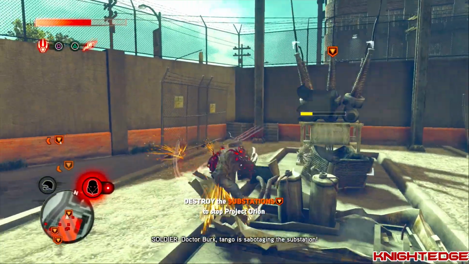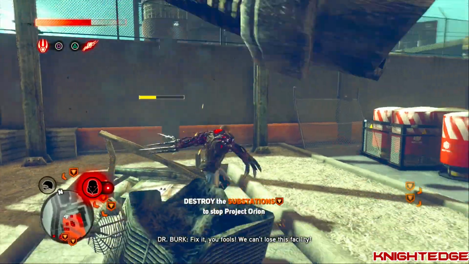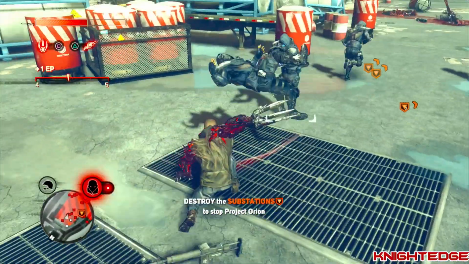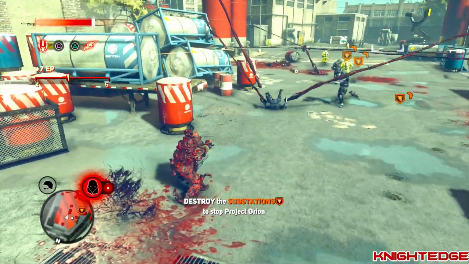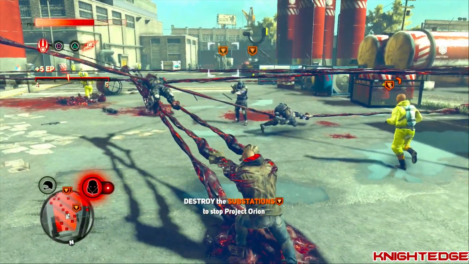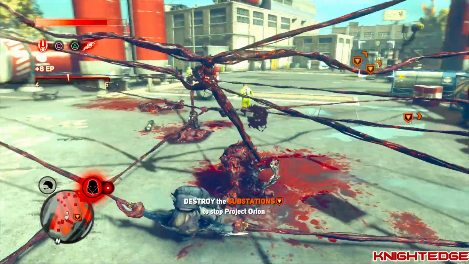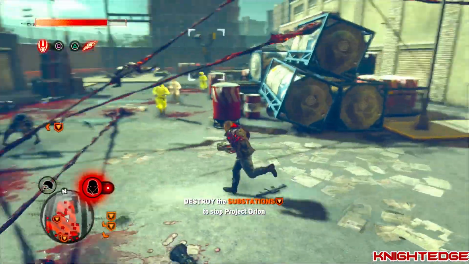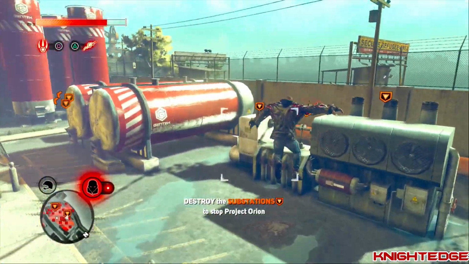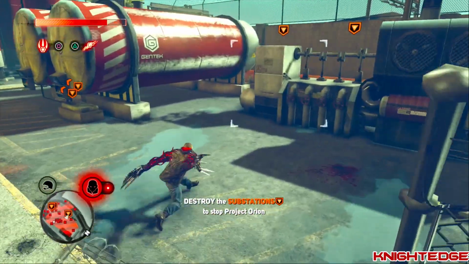Hurry, get it, yes! Tango is sabotaging the substation. Fix it, you fools. We can't lose this facility. Oh, man. You guys don't have a say in the matter. Ooh, that's lovely. Come here. Oh, man, that's nasty. Come on! Sure you can... Oh, wait, there's another one over here. Oh shit, I didn't mean to go that way. Finish it.